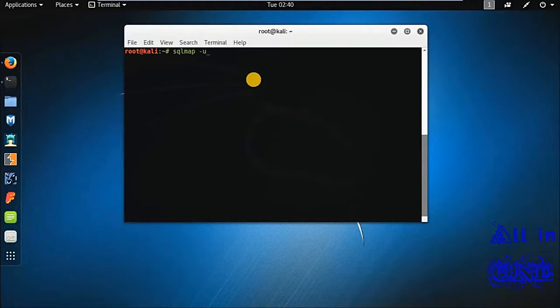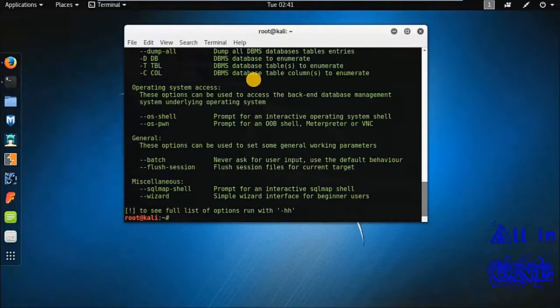Start the SQLMap tool. You can find more help about SQLMap and the commands associated with this tool. Simply type help and it will show all the details related to the commands that it supports. If you want more help with the detailed and advanced options, put -hh and it will show you the advanced options.